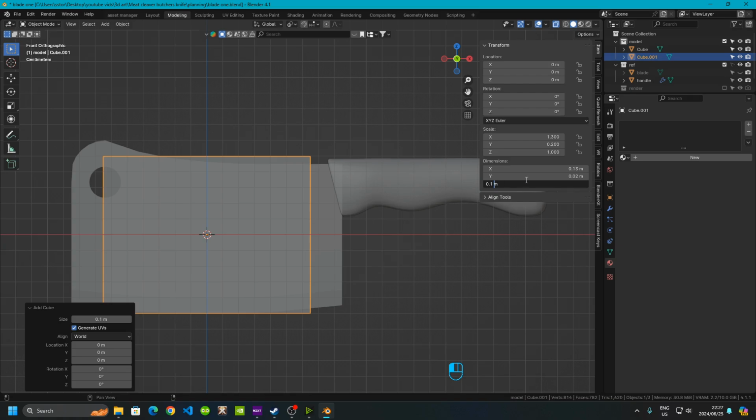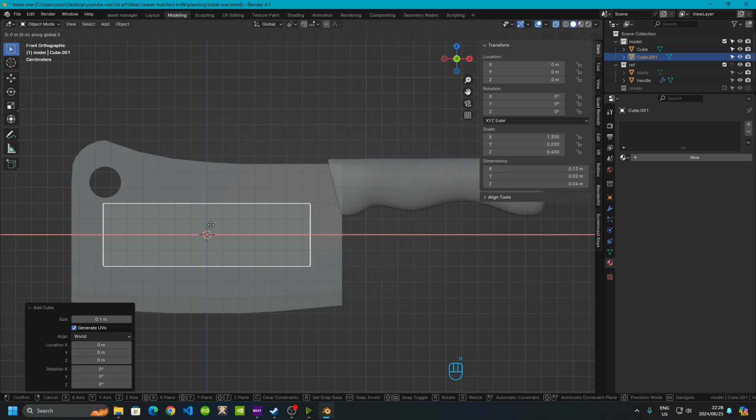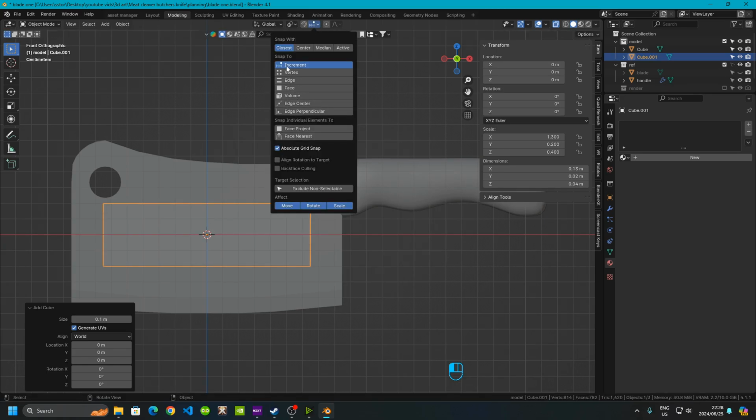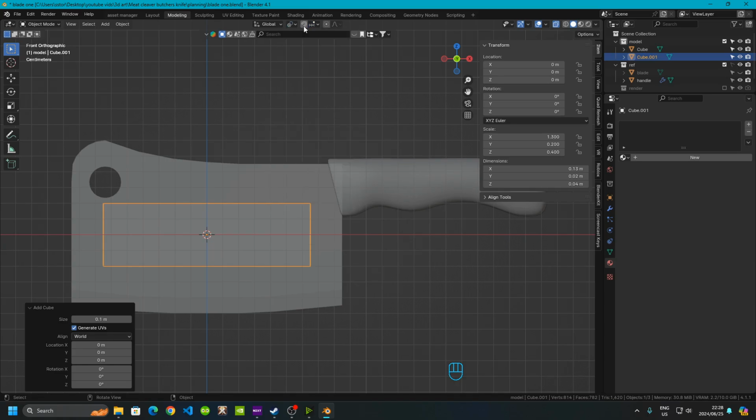So we're just gonna turn that into 0.4. Perfect. We can now grab this one and offset it by G in the X. Okay, we're going to turn on snapping. You want to do increment, absolute grid, and then just turn on snapping.